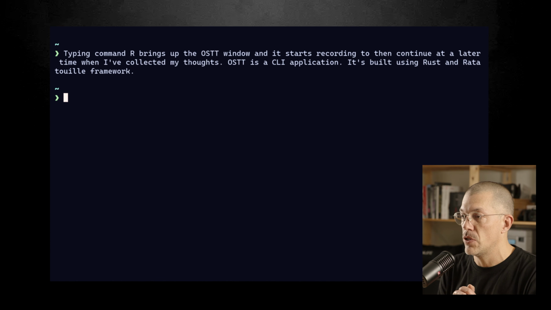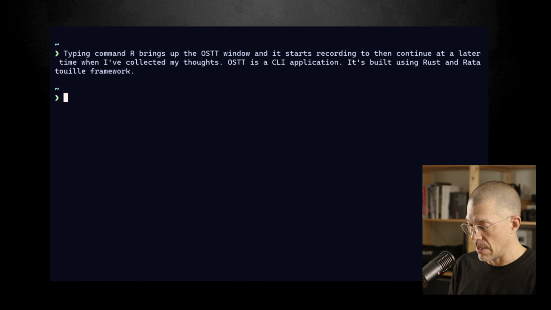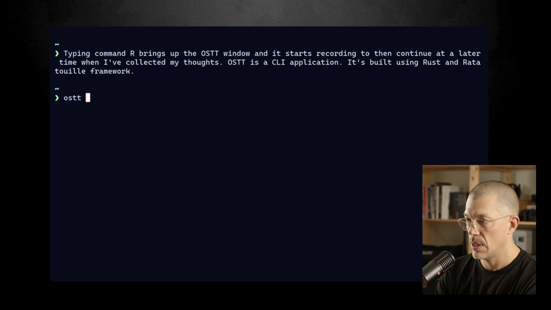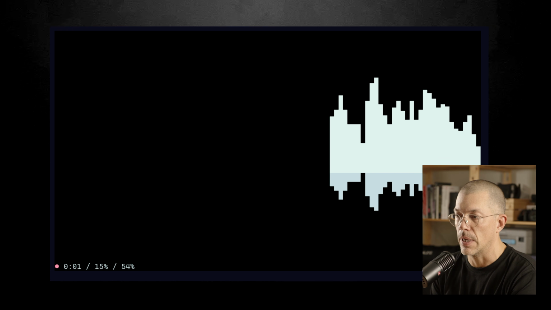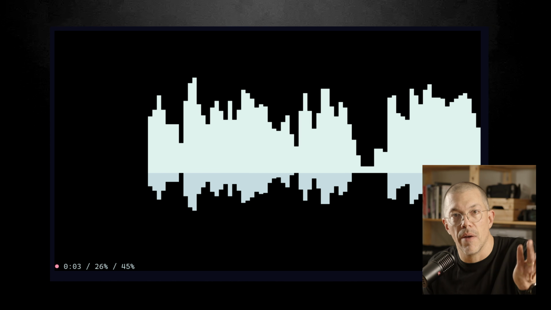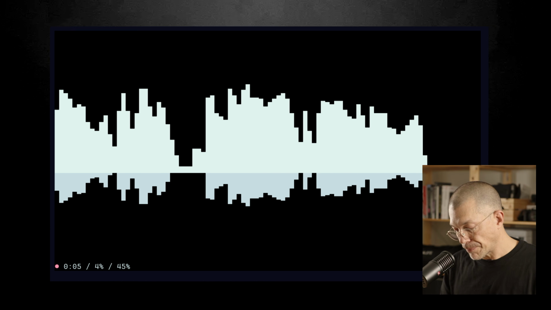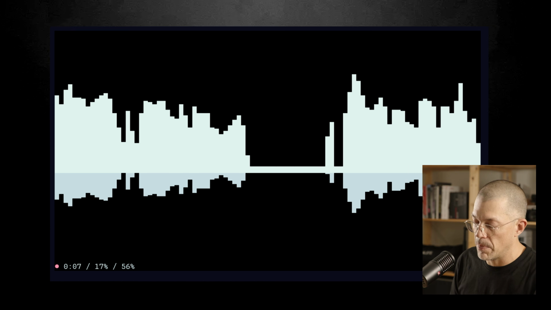So what other features does OSTT have? Let's have a look. Typing OSTT help. Of course you can bring up OSTT directly in the terminal like this also. I have just configured it with a hotkey and a pop-up because it's nice.